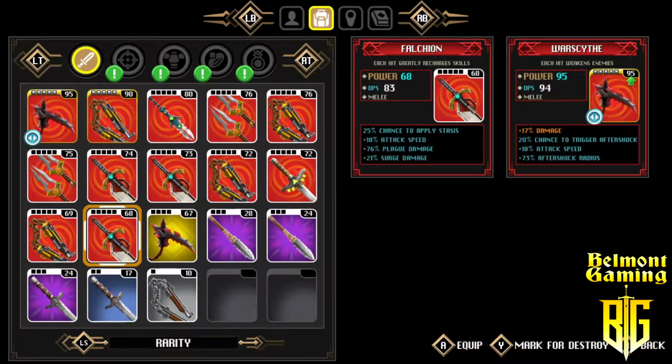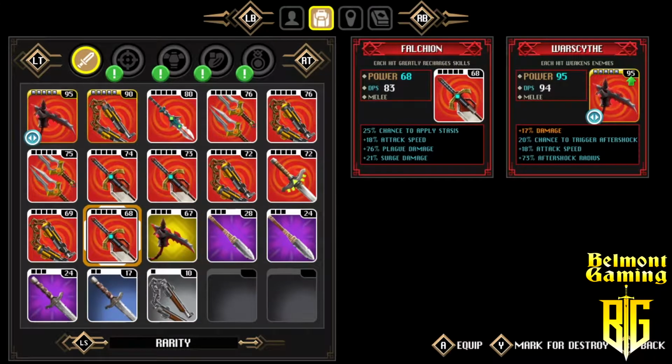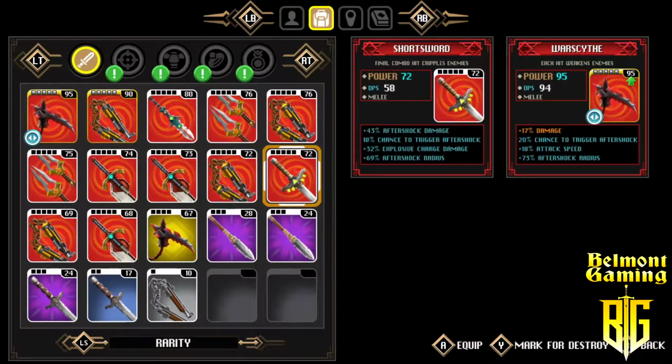Take a look at the bottom of the equipment cards to know what your modifiers are. So basically, with gray you have none, with blue you have one, purple two, golden three, and red four. But we'll get to those in a bit. And also, just one more thing about your weaponry.